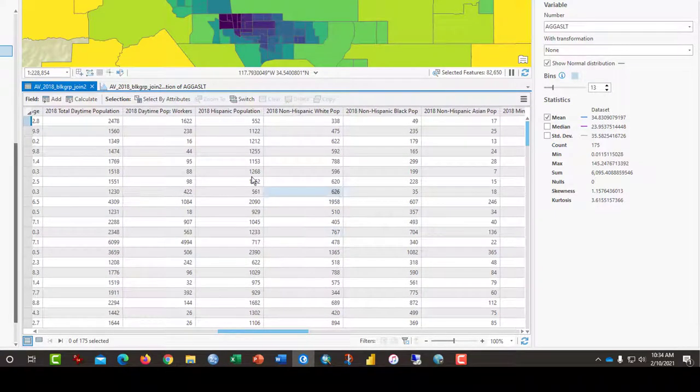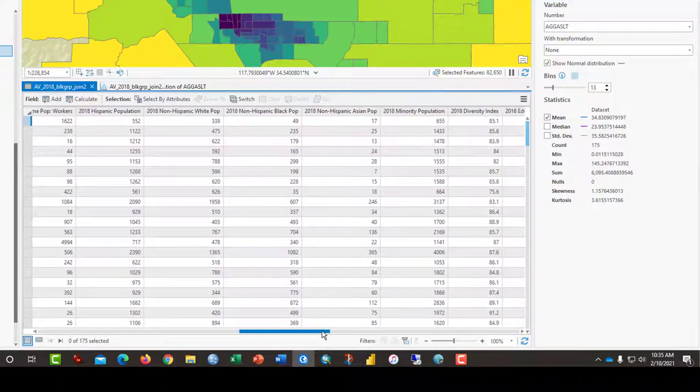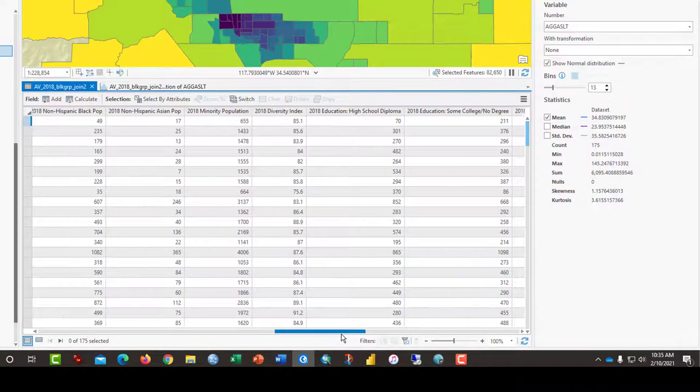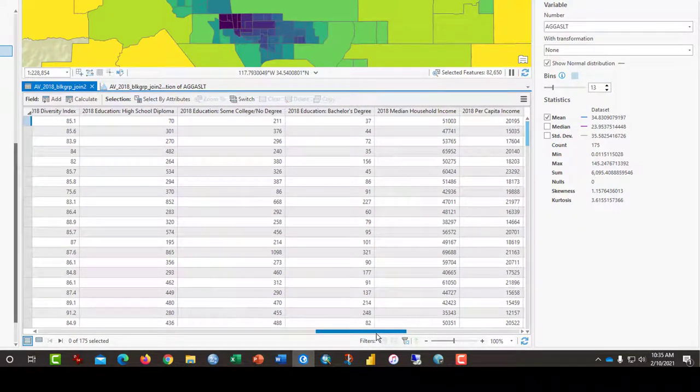And then we will calculate various percentages for Hispanics and non-white Hispanics and blacks, Asians, etc., in order to get those into percentages, so those can also be used. Those people who are victims of racism live in neighborhoods that are marked by higher crime rates. The diversity index, we may be able to use that. And here are some other variables that we'll want to calculate.